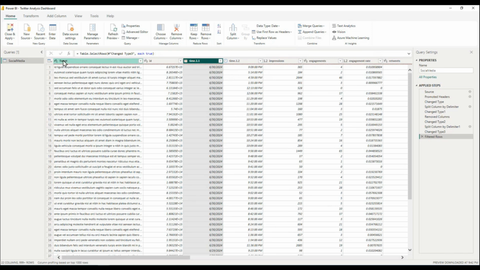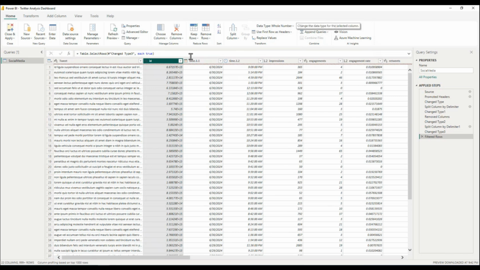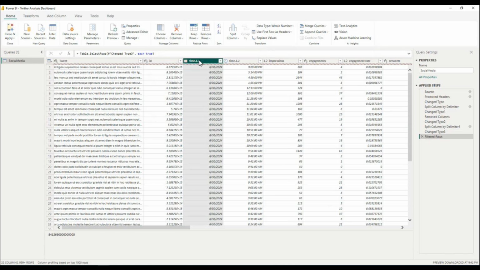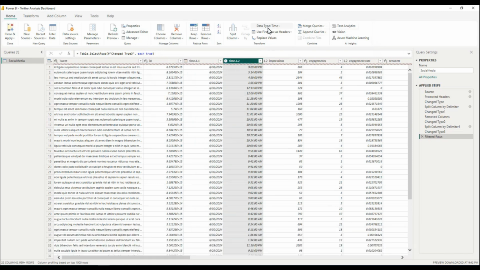The next piece, so let's quickly check. For the tweet, the data type is text, which is correct. Here it's a whole number. I think it's correct. Yeah, it is correct. If it is not showing like text or any other type, meaning it's a correct one, duration or true, false, or so on. So this is a whole number, which is correct. Date correct. This is time correct.